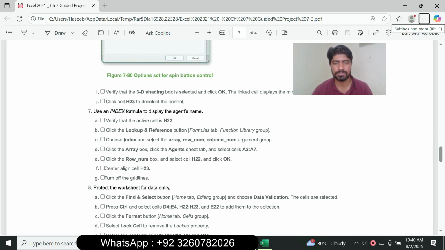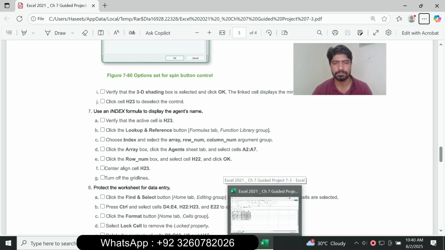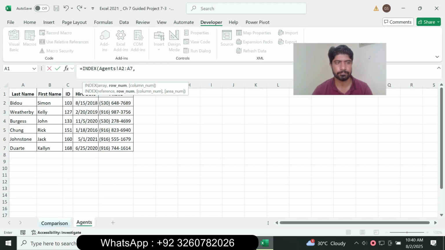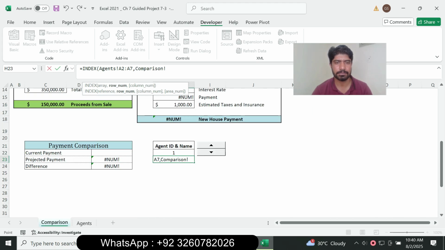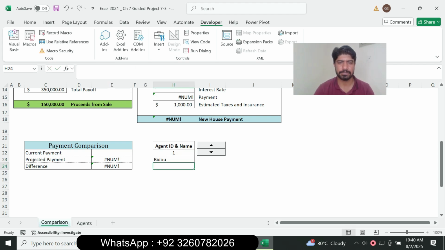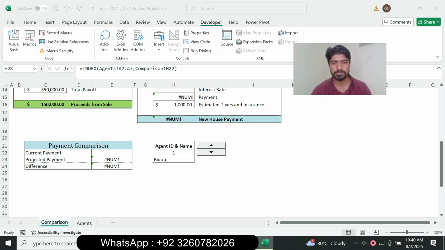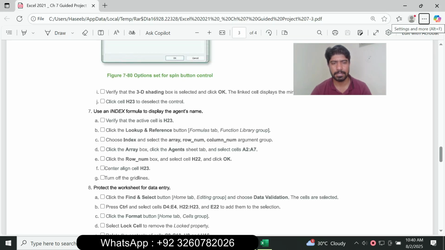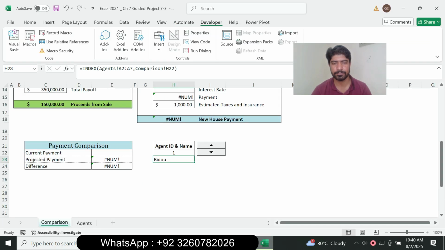Click the row number box and type H22, then click OK. Go to the Comparison worksheet, select H22, close the bracket and press Enter. The result is displayed.